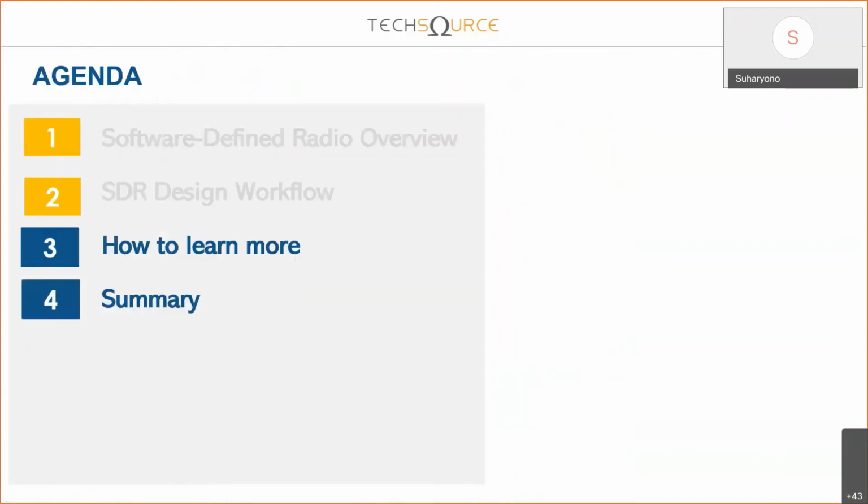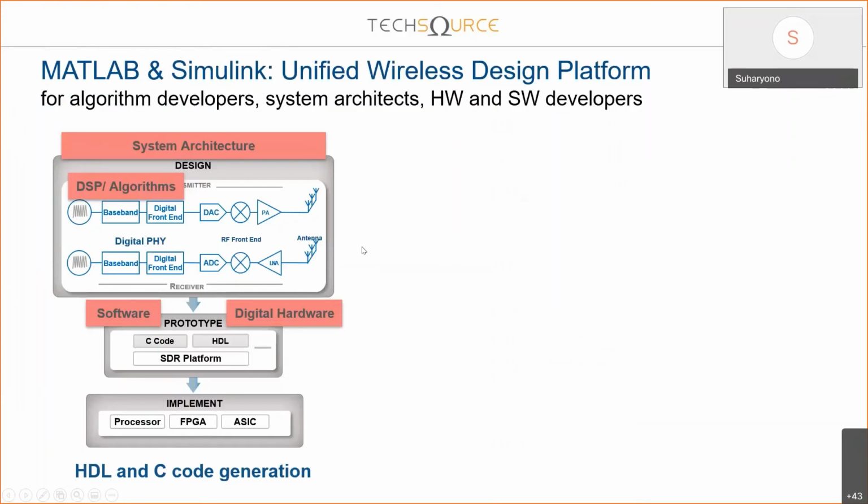Okay, so in the last slide, to summarize and also to provide you more information: we see how we can use MATLAB and Simulink as a unified platform for wireless design, modeling, and development. From system level modeling going towards hardware implementation, we can see how we can target the hardware like the FPGA and the software, the processor part.